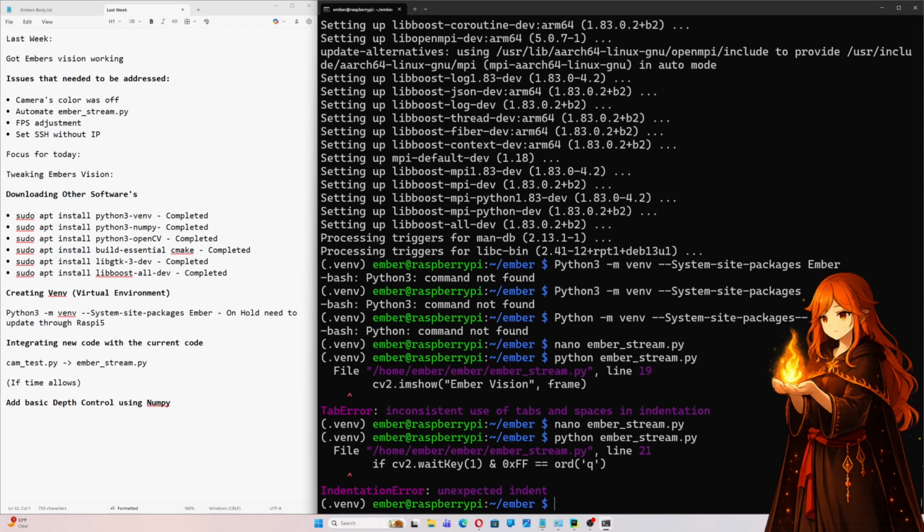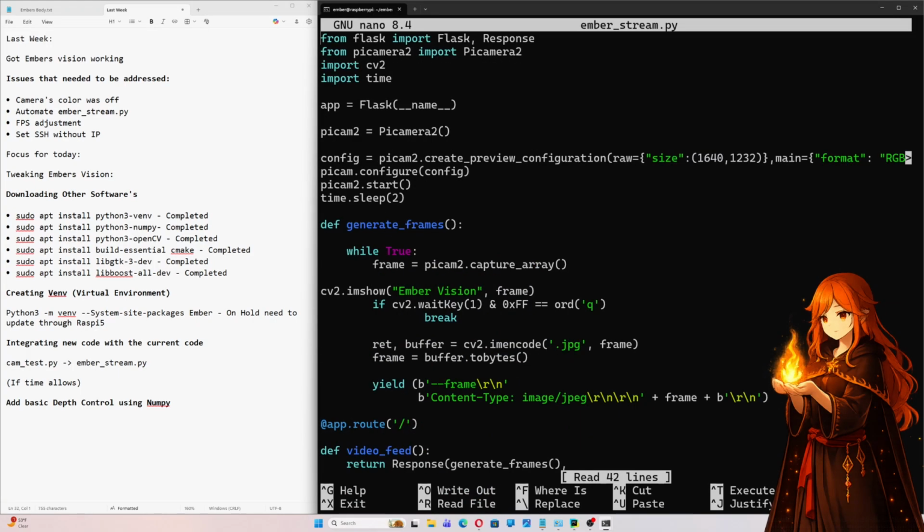If waitKey off. Well, I guess it's not liking the indents I did. That needs an indent. Hold on.